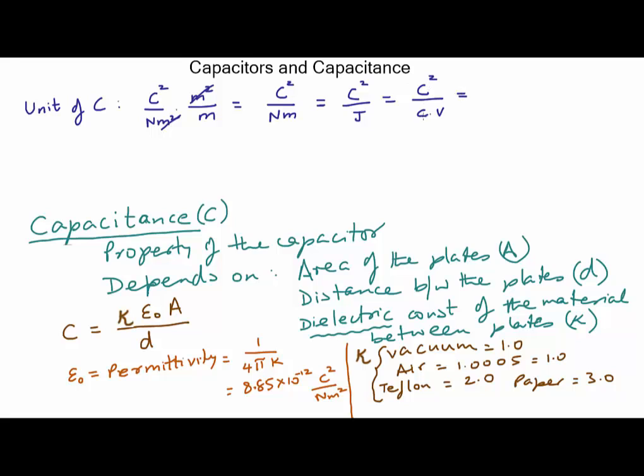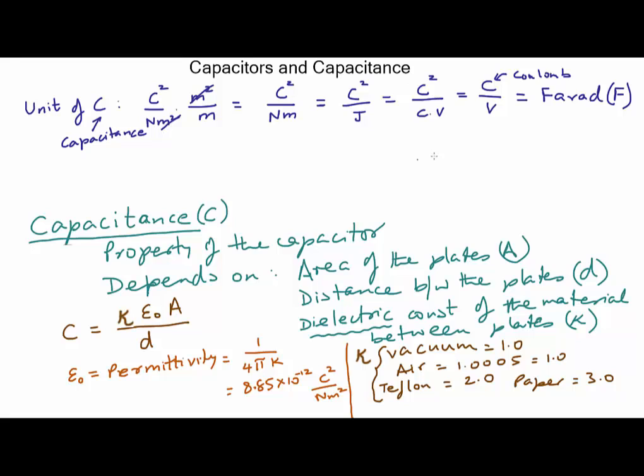And one of the C's in the top will cancel the one C at the bottom, and this will leave me with Coulomb over volts. And that's the unit of capacitance. And I'm sorry for this double use of C. This C here is the unit of charge called Coulomb, and this C here is capacitance, which is the property of a capacitor. So the unit of capacitance is Coulomb over volt, but we give that a different name. We call it a farad. 1 farad is simply 1 Coulomb over volt, and farad is written as uppercase F.